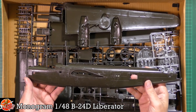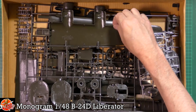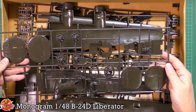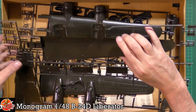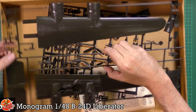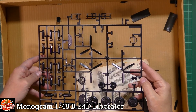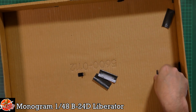Some parts have clearly fallen off the sprue, and we've got a little bit of sprue rub, but hopefully that will polish out. We've got a fuselage with a moulded-in wheel well, clear parts which look very nice, fuselage halves with nice internal details, crew figures, wing tops and bottoms, tailplanes, a black sprue, instructions, and what looks like seats.